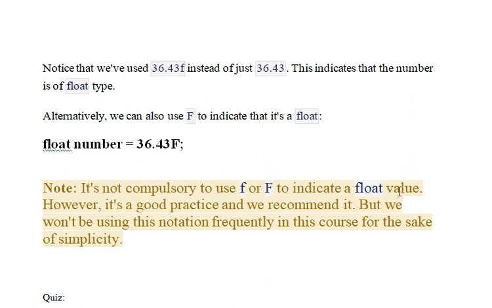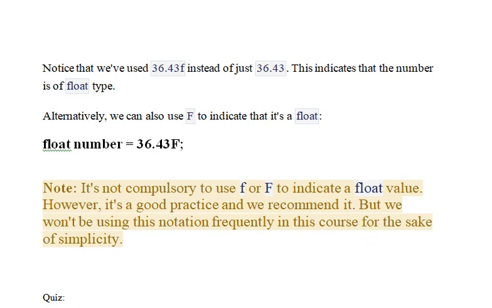Yes, it is not necessary. I need not write small f only or capital F only. You can take it or you cannot take it, it depends on you. However, it's good practice, and we recommend it because we are explaining floating notation. But we won't be using this notation frequently in this course, for the sake of simplicity.